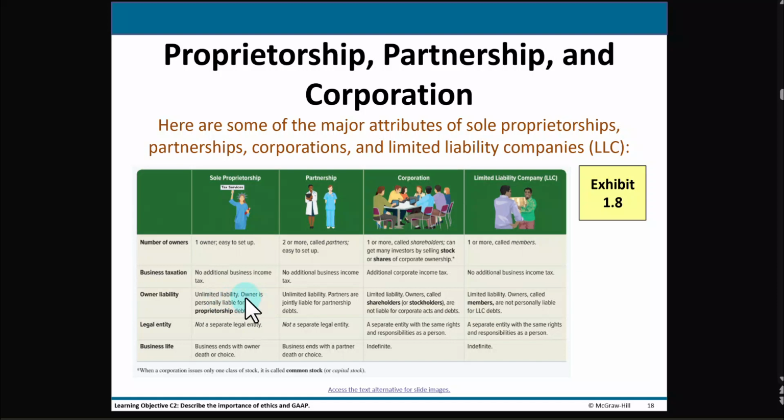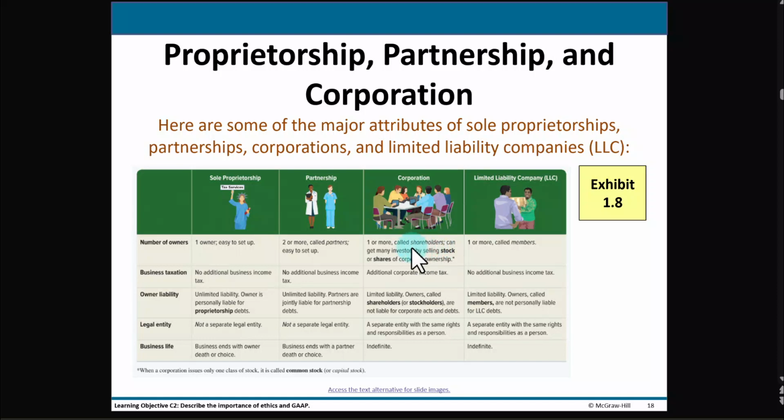Now, if you have more than one owner, that is not a corporation. That business is going to be treated as a partnership. You hear two or more owners, and you're not a corporation. Here you're going to have that unlimited liability again, like the sole proprietorship. In either case, the sole proprietor or the partnership, these types of entities do not pay income taxes. It's the owners, here the sole proprietor, or the partners of a partnership, that have to pay the income taxes for the business. And now again, we're studying corporations. You could have one shareholder or thousands of shareholders.